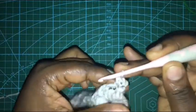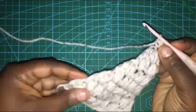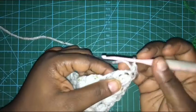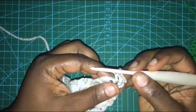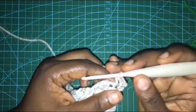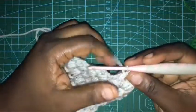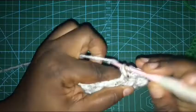So right on the tip, I do 2 single crochets on the very top, and then throughout the side, this is where you kind of have to wing it because there's not a specific place to place the single crochet. So usually what I try to do is, on the sides where we have either chain 2s or just a half double crochet, I put 2 single crochets in there. So after I created the 2 on the tip of the tree here, I'm just going to move down here and put 2 single crochets. And I kind of feel how it feels, because I don't want it to be really tight and bend the tree. So I'm doing it pretty loosely and trying to go from there.